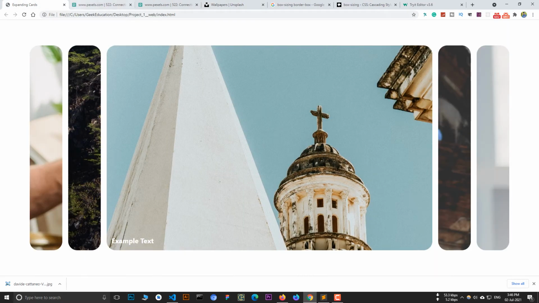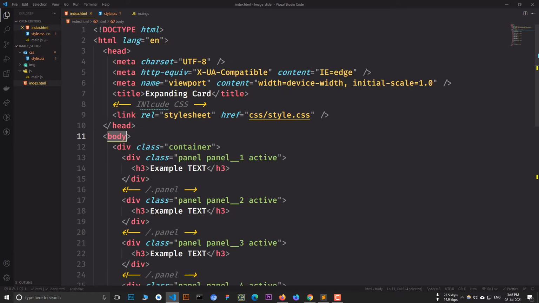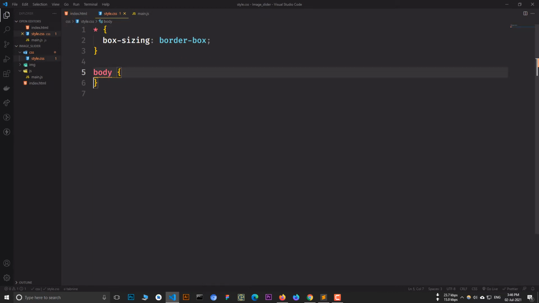Okay, so this is our main project that we're working on. Still working on it. First we define the styling, and then we have to define body. Okay, look at this one. Body, and then we can set the font family, which is really important.